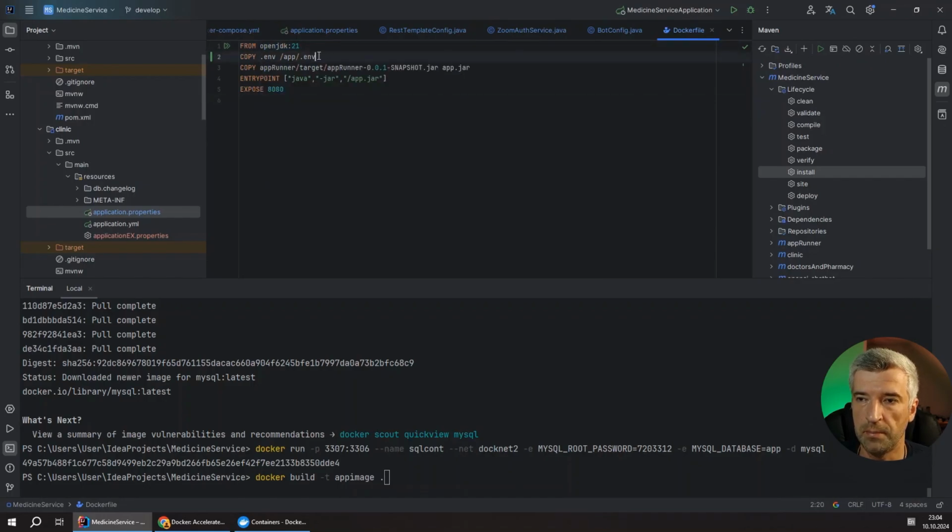What do we need to copy into this image? I copy the .env file with the variables there, our application jar, how it will be launched, and just in case, I specify the port. Everything seems fine. We specified where to find our jar file, but we still don't have it. But this is fixable, and we will get to that.